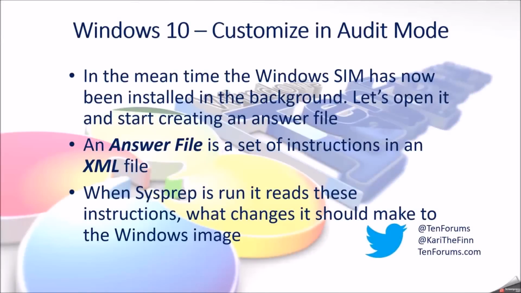In the meantime, the Windows SIM has now been installed in the background. Let's open it and start creating an answer file. An answer file is a set of instructions in an XML file. When Sysprep is run, it reads these instructions, what changes it should make to the Windows image.